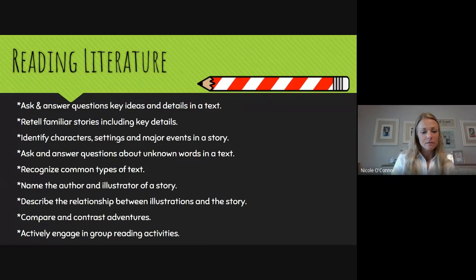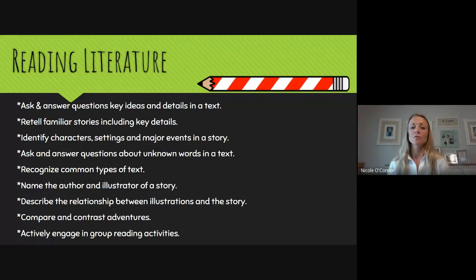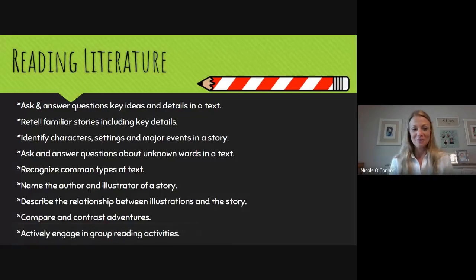And, hold on, my screen's covering up the words on the bottom. There we go. And they're also, as best as we can, engaging in group reading activities. And usually that would take place in the classroom, and it's obviously not. So we're trying to get them involved in our small groups for ELA so that they can read together in a smaller group setting, because it's really just not practical for them to read together as a whole class right now.